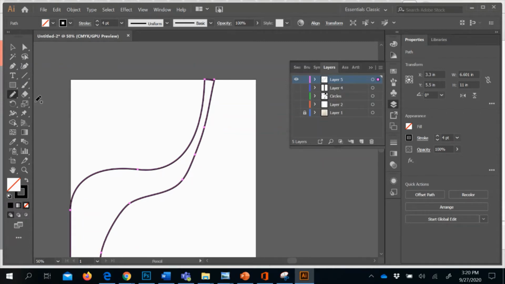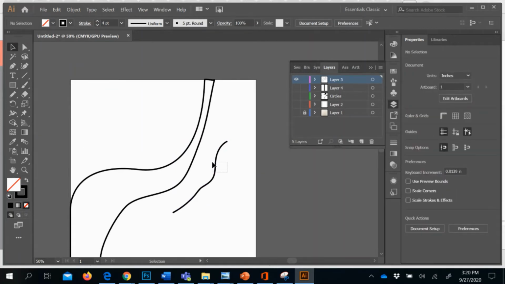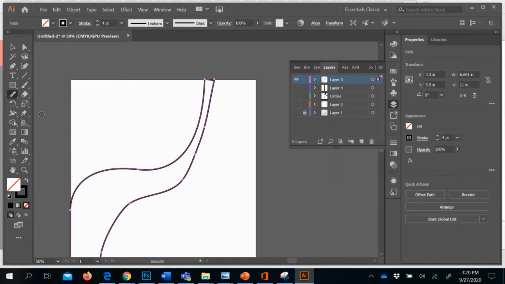You've got a pencil tool where you can actually just draw more free flowing. It's a little bit squiggly though. The pencil tool isn't as accurate as the pen tool. It's harder to draw with. So it is an option, but try to learn that pen tool because that's going to be your best bet. So I'm going to select this again and just kind of smooth it out. I'm just running along the line until I like the way it looks.